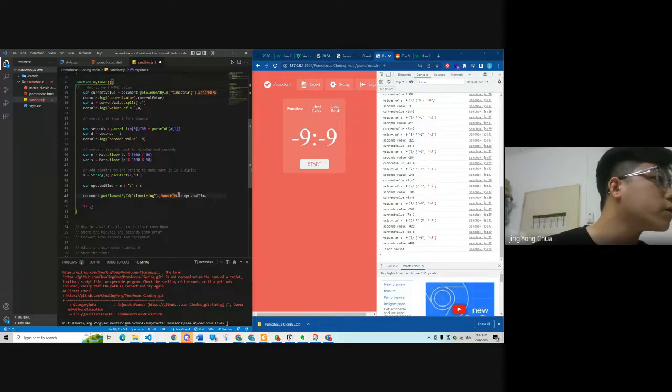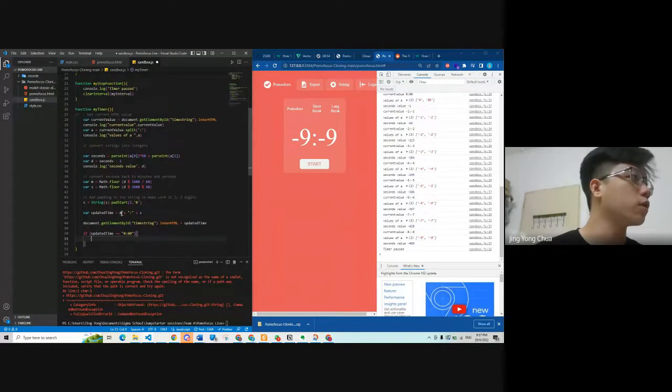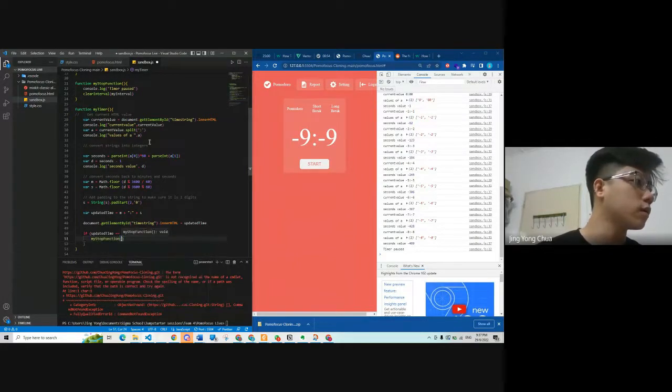If updated time is equal to the value of 0, 0, 0, then we want it to stop already. So we will call our myStop function.